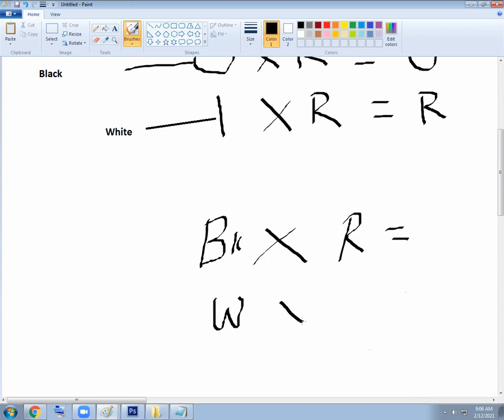White into red. What happens? Here you'll get black. Here you'll get red. Confused? See, black means 0 here. White means 1. 0 into red, 0, which means black. White means 1. 1 into R, R only. Correct? So this is what happens.